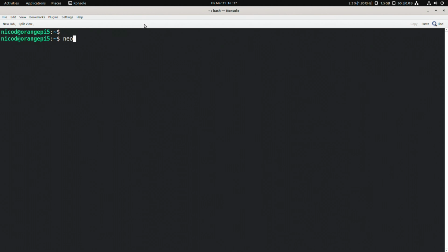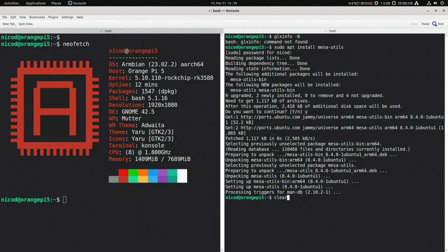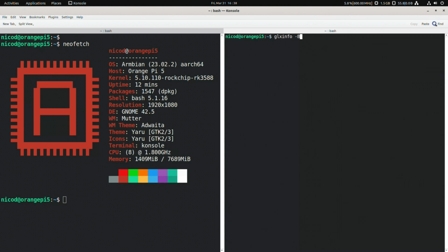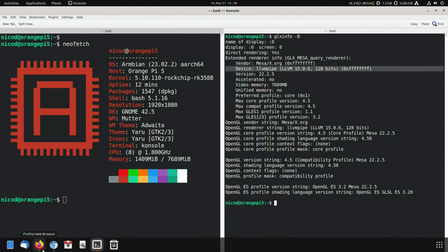So here is Neofetch. Let's split this window and let's see if glxinfo works. No, it doesn't, so I'm gonna have to install mesa-utils. And now try that again. glxinfo. And here we see it is llvmpipe, so it doesn't have any GPU drivers.